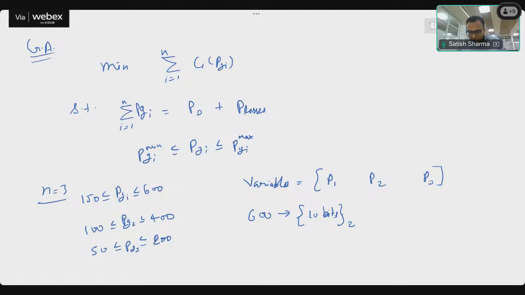So we need at least, let's say, if we need accuracy up to 3 decimal places or 2 decimal places, how many bits will be needed? Can somebody Google it and let me know?